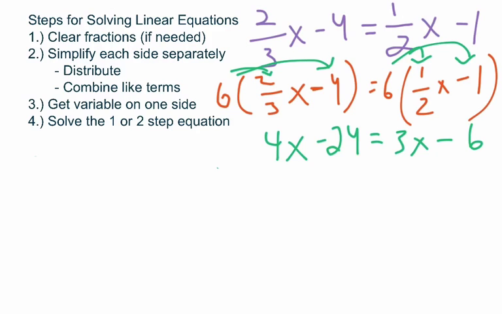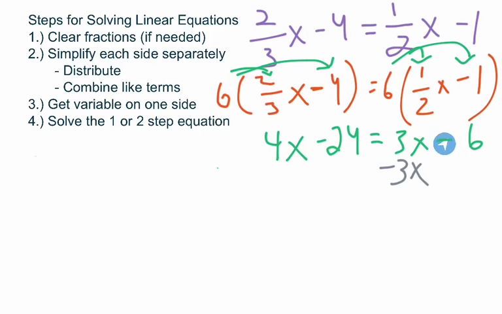If I were working this problem out live in class, I would probably ask you which way you wanted me to do it. But I like to keep it positive, so I'm going to keep it positive. Now, notice right here, the 3x is positive. What's going to cancel that out and give us a 0? Well, if the 3x is positive, I would need to subtract 3x.